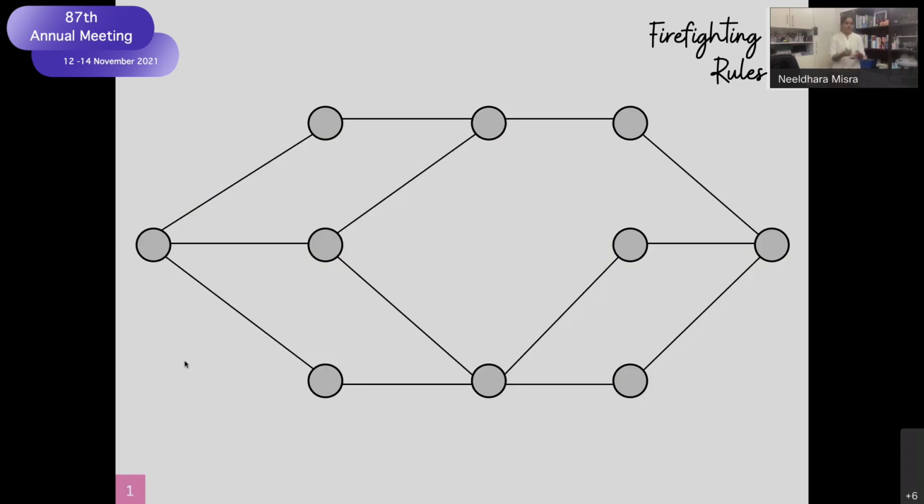For instance, let's talk about a social network because everyone's probably familiar with Facebook, etc. So you could think of the people as being the nodes or the vertices, and two people have an edge between them if they're friends with each other, right? So this is what we think of as a simple undirected graph. There's nothing fancy here. There are no weights or orientations or anything like this.